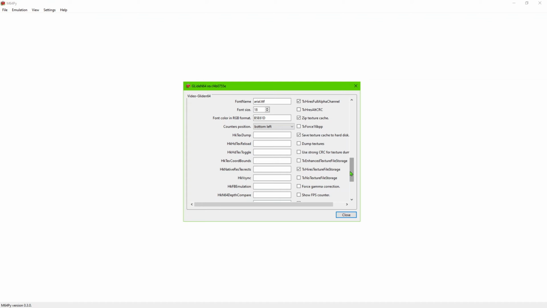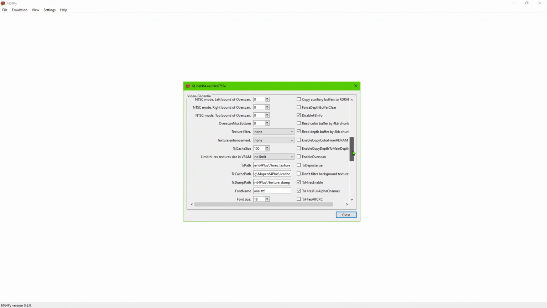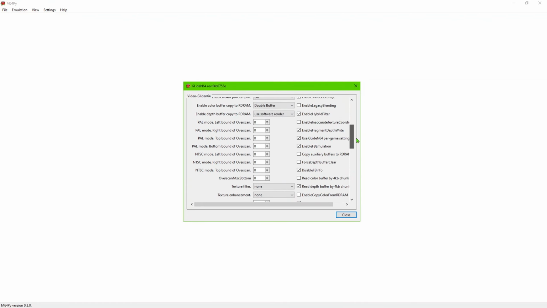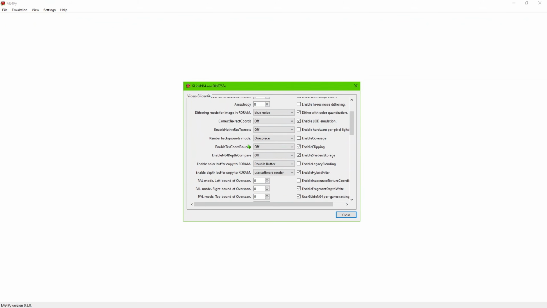And then you want to make sure this is set to mode 0. So you're going to go up a little bit over here. This spot right here needs to be what they call mode 0, which is this one here that says one piece. If you place the cursor over that, you can see it explains it for you. 0 equals one piece.